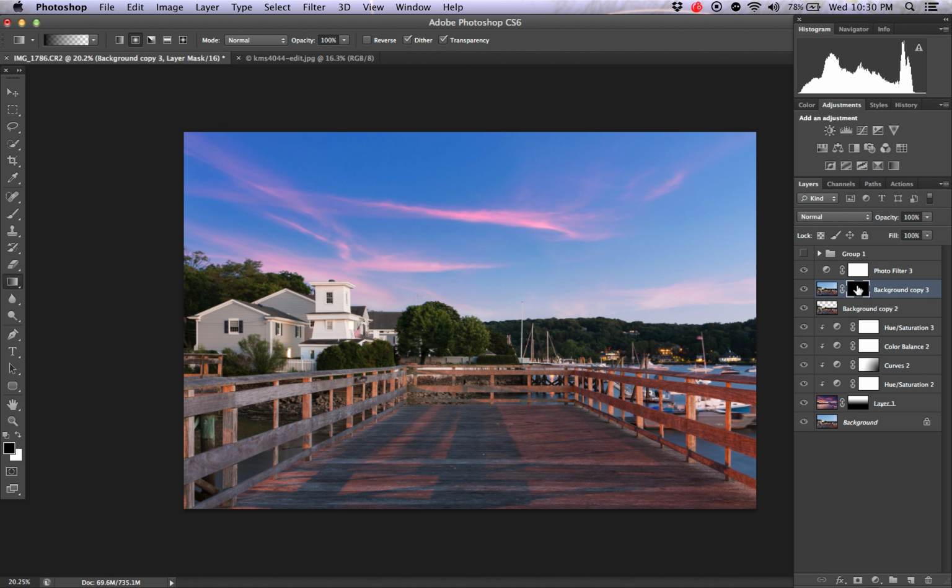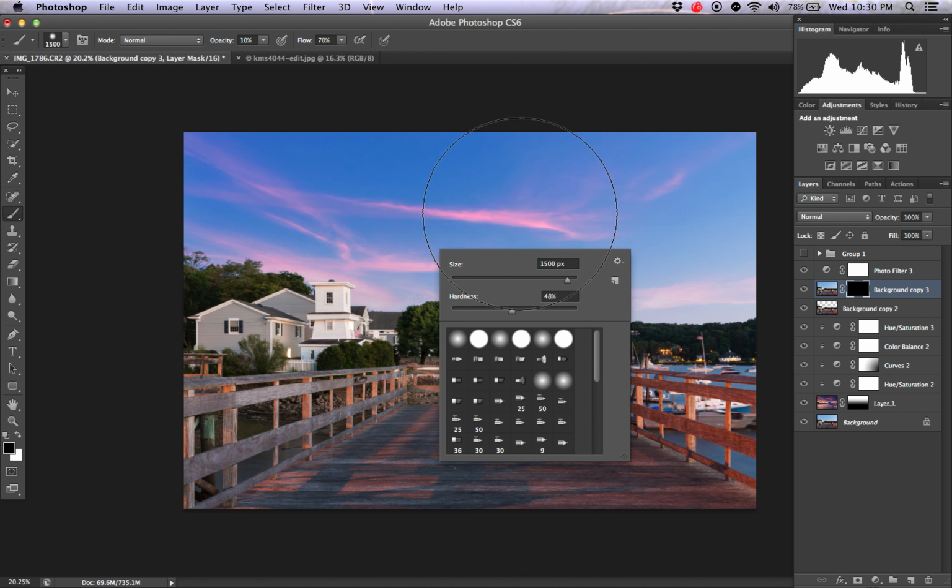To do that, I'm just going to go to this layer over here. And I'm going to use my brush at a very low opacity, about 10%, and lower the flow to about 70%. I'm using a large brush, which you can adjust with the bracket keys on your keyboard, or you can right click on the image.